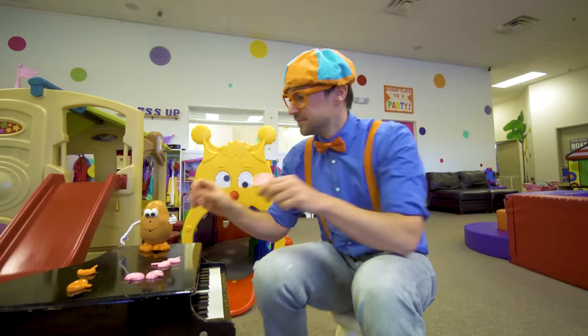Hey. Do you know how crabs like to move? Uh-huh, yeah, they don't like to walk like us. They like to go side to side. Hey, will you act like a crab with me? Yeah, okay, here we go. Let's do a crab walk. Whoa, moving side to side like a crab is so much fun.